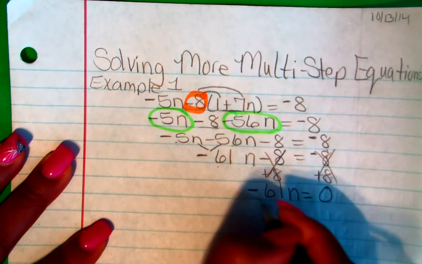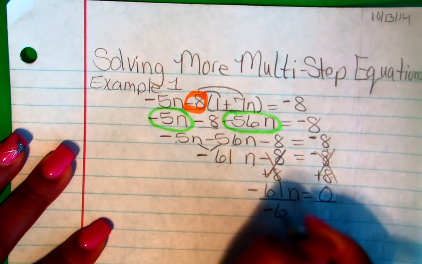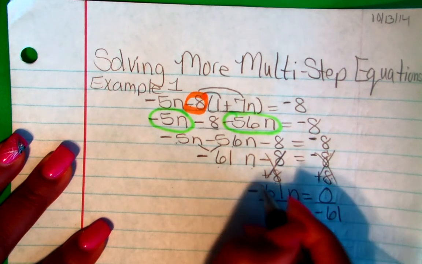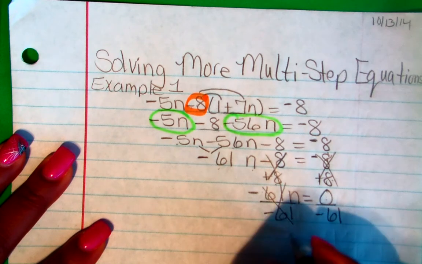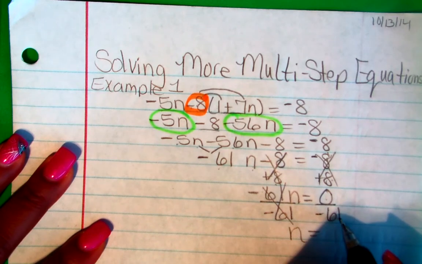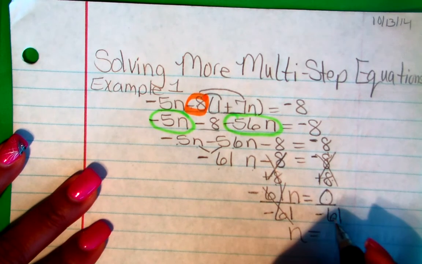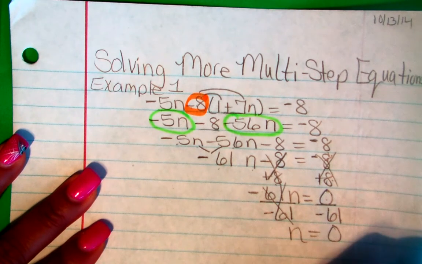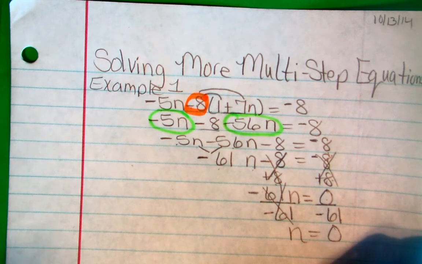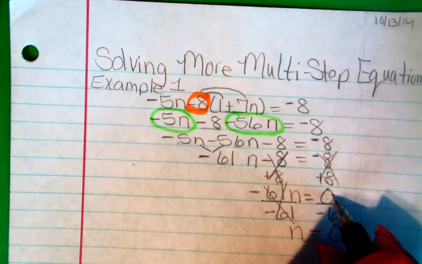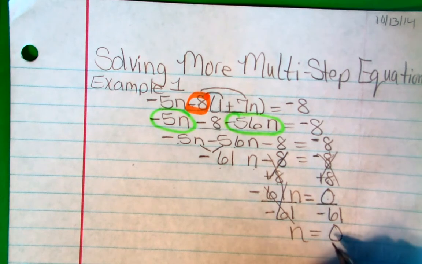Then I told you I was going to divide both sides by -61. Divide both sides by -61. Simplify it. -61 divided by -61 is a +1, leaving me with 1 n. I do not write the 1, I just write the n. Then I have 0 divided by -61. Babies, 0 divided by anything except 0 now. 0 divided by anything is going to be 0. Except 0. You can't say 0 divided by 0. We shouldn't have zeros in the denominator, okay? But when you have a 0 in your numerator, you will get 0 when you're doing division.